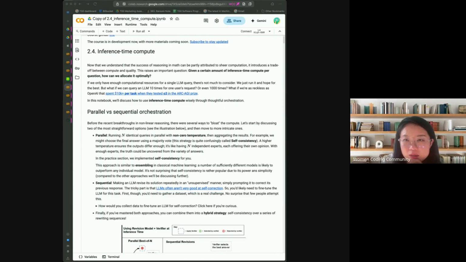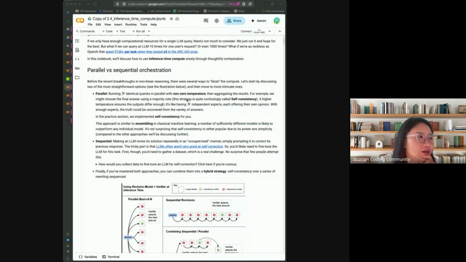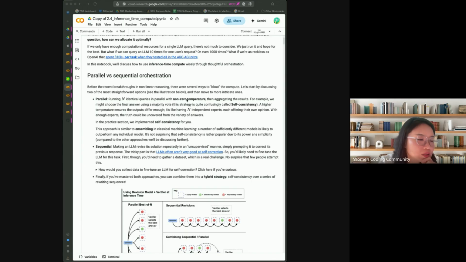Hello, we are coming to the very end of this, but gladly you caught up with 2.4. So basically, we're going to talk about nonlinear reasoning, like tree of reasoning and graph of reasoning now. How do we do these types of reasoning really fast? Chain of reasoning is limited because you need to generate step 1, then step 2, then step 3. They are all running one after another.